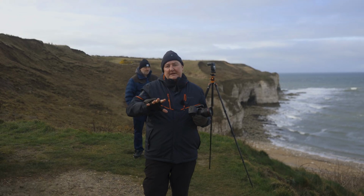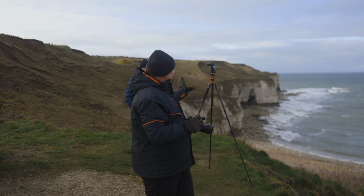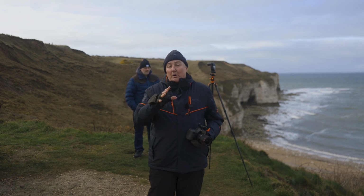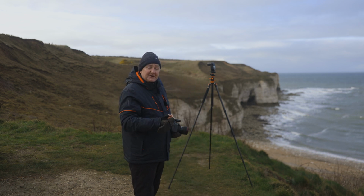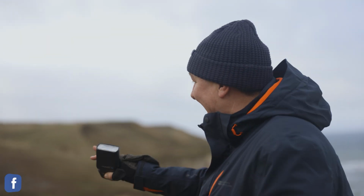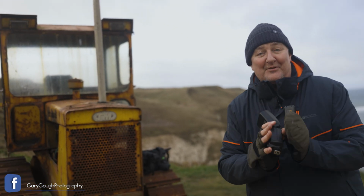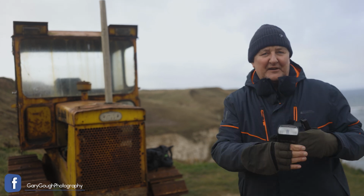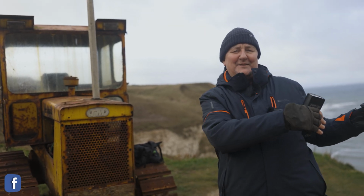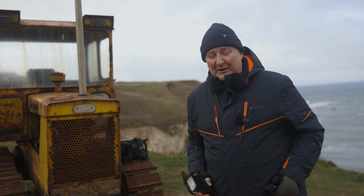Once we've eventually got the camera set in manual and set up to expose correctly, and then we're happy with the flash, what we can then do is make simple adjustments of the flash relative to the subject, relative to the camera. Now we're going to go to stage 2, and that's only because this is here. By the way, please don't skip step 3. Step 3 is the picture of the aircraft that you've probably seen in the thumbnail, so that's coming up right after this. We'll keep this again very, very simple.